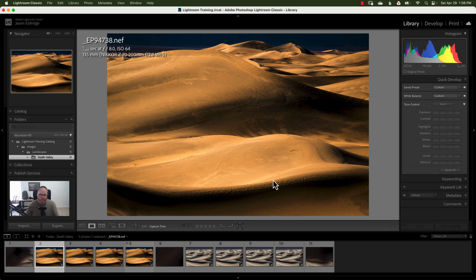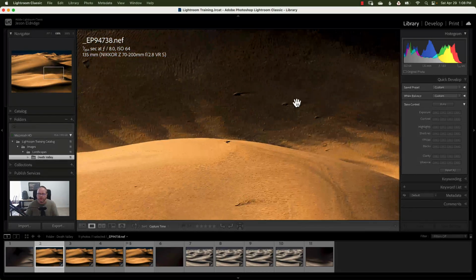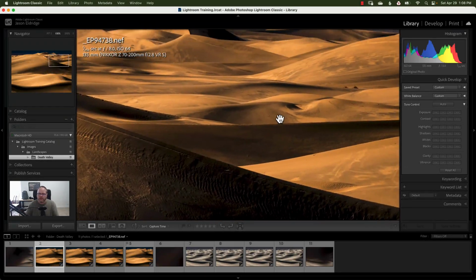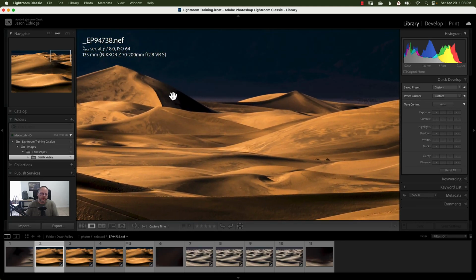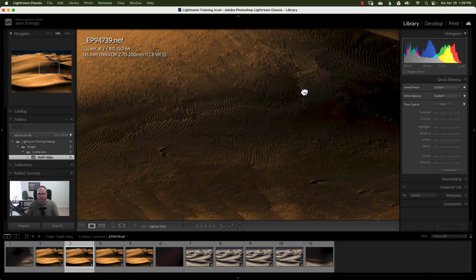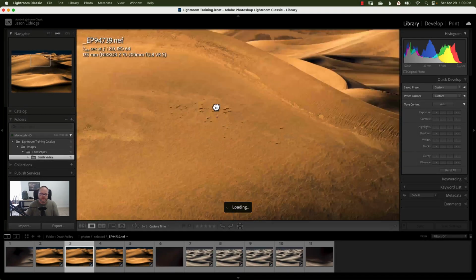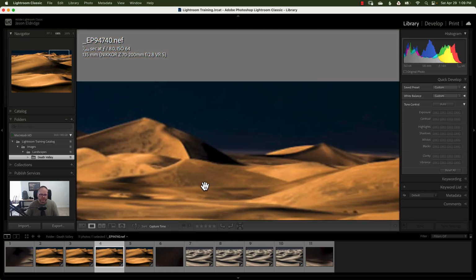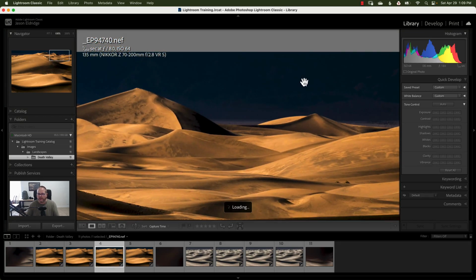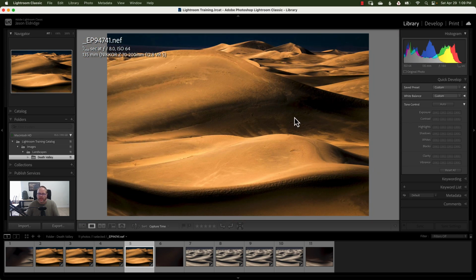But you'll notice why it's necessary to focus stack. So that looks pretty sharp, but the more you look back in the back, it starts getting really soft because your depth of field will not reach all the way to the back of this image. So as you go through these other images, you will notice areas on these that are sharper than the first one. And I've done this on four images, which go all the way back to the mountains in the background, so that I have every aspect of this in focus.